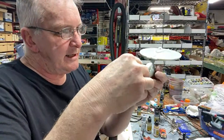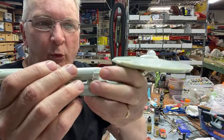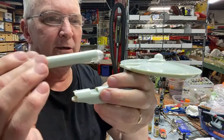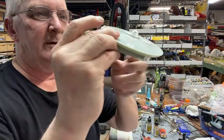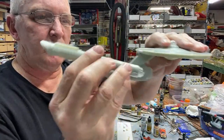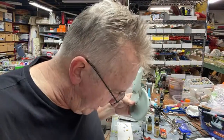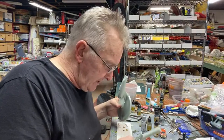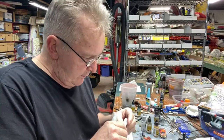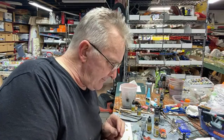Now I can redesign it. There was an Enterprise with just one nacelle. They kind of stuck it right here. They glued them like right here. Or I could mount them like right here. Two nacelles right there. Or I could put one in. Well, that's a bummer. I got to figure out how to do this now. So I can't finish that.